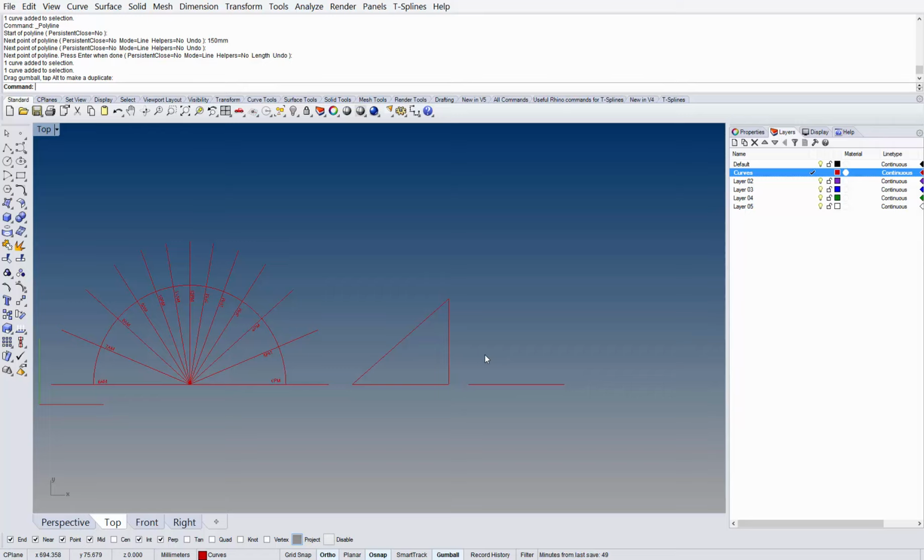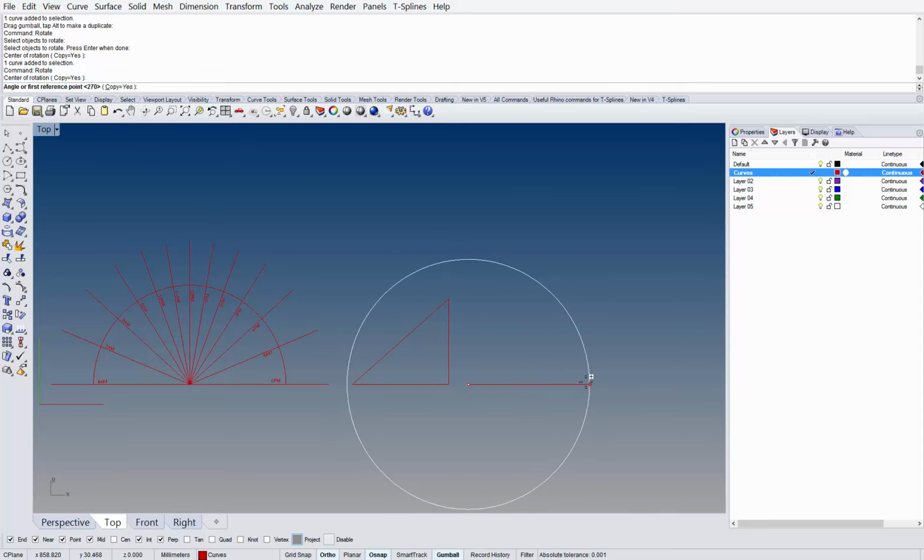And what I'm going to do now is rotate this existing one with my copy still on. So I'm going to select the object, type rotate, copy yes, and then from this point, and then my second point will be the end point, I'm going to type 40.71 and then enter. So now that angle is right on, even though it doesn't look the same.